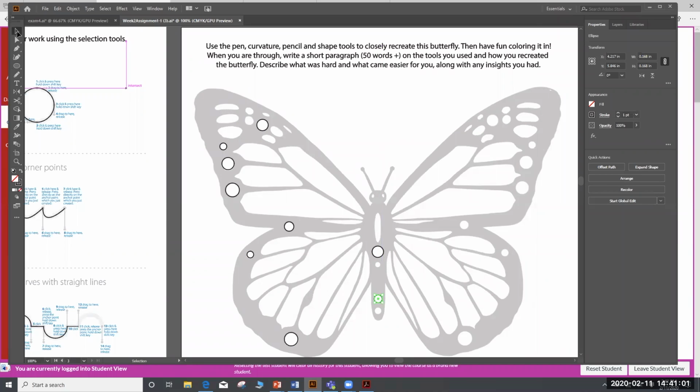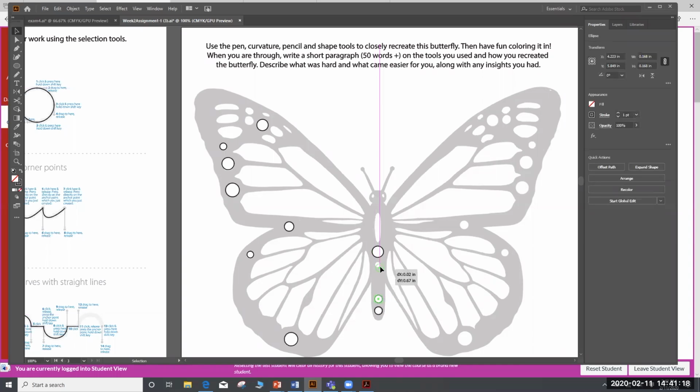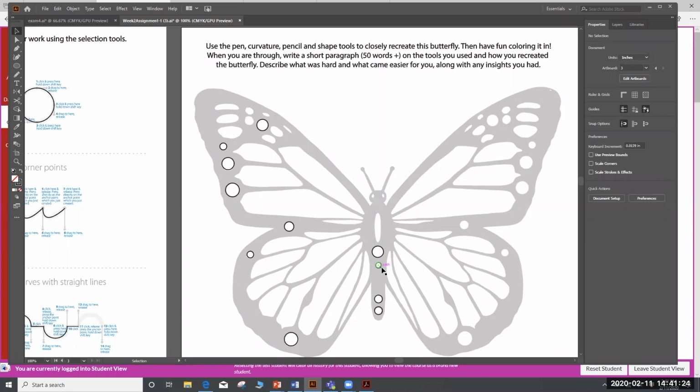You can also, if you have a circle that you already drew, you can copy and paste that circle. If you hold down the Option key while dragging, it will make a copy. So if you select a tool and then you're going to drag it, if you hold down Option or Alt if you're on a PC, that will make a copy of the shape you are creating, of the shape you are dragging.